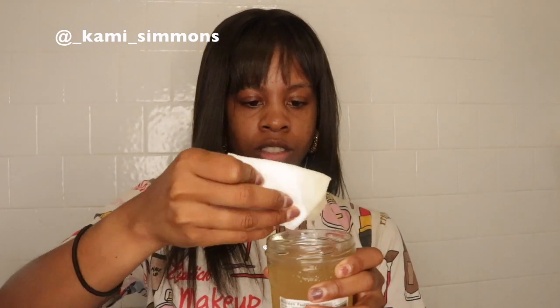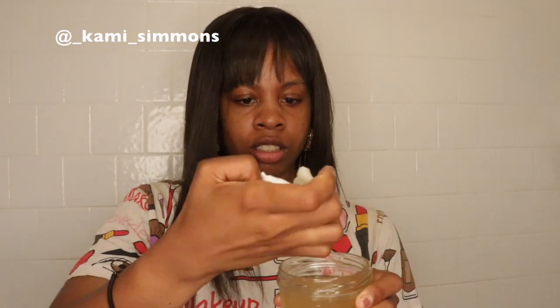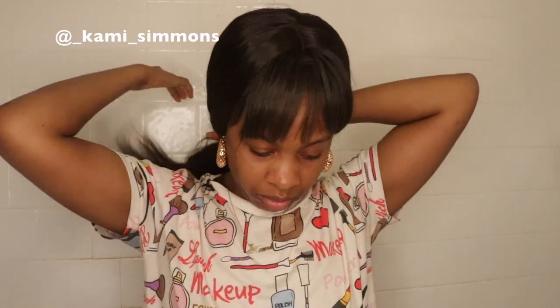As you can see right here, I dipped my tissue into the vinegar, and I tied my hair back so I can get all over my face, and I made sure to go over my eyebrows as well. Next, take the tissue paper. You can also use cotton pads and go ahead and apply the mixture throughout your face.